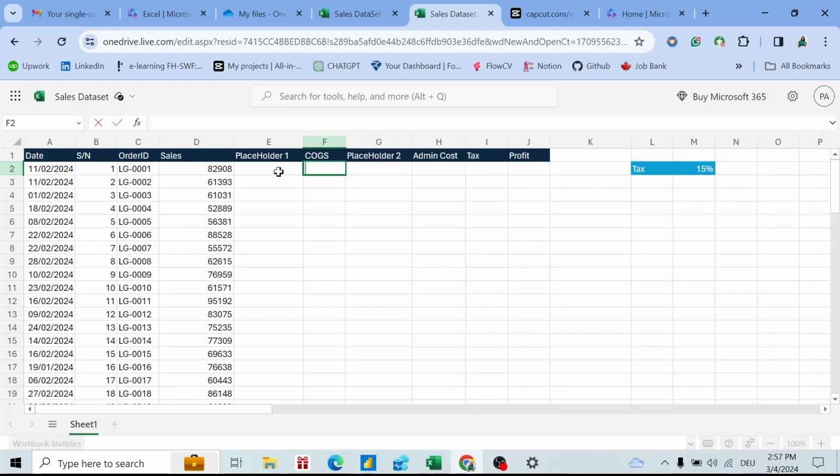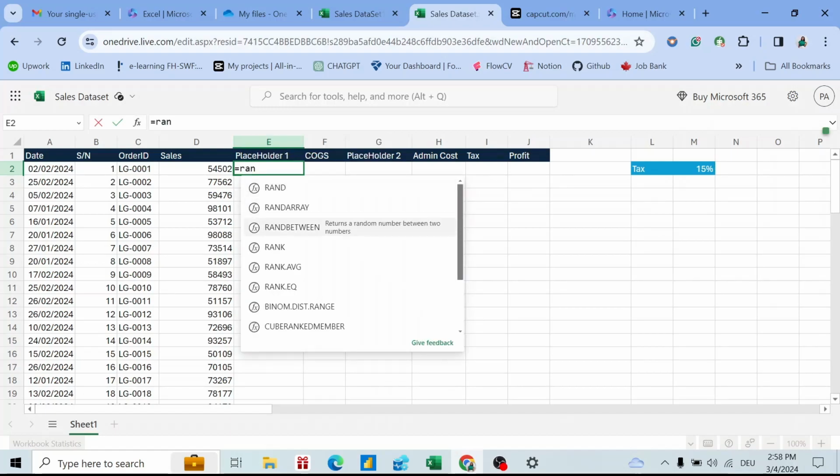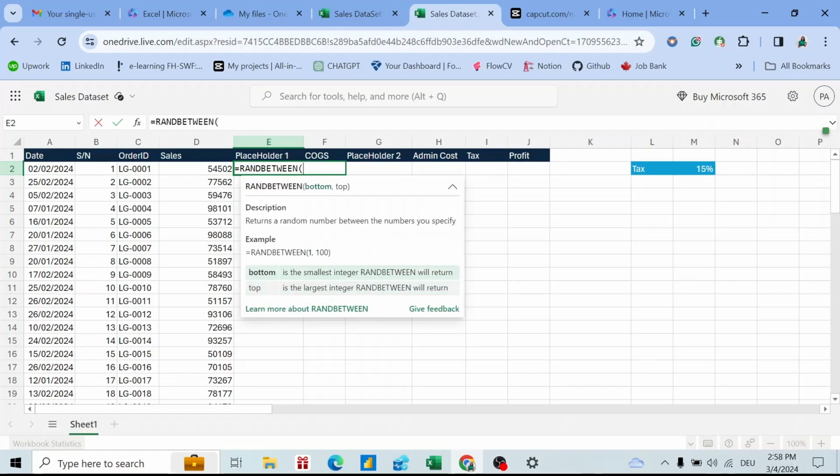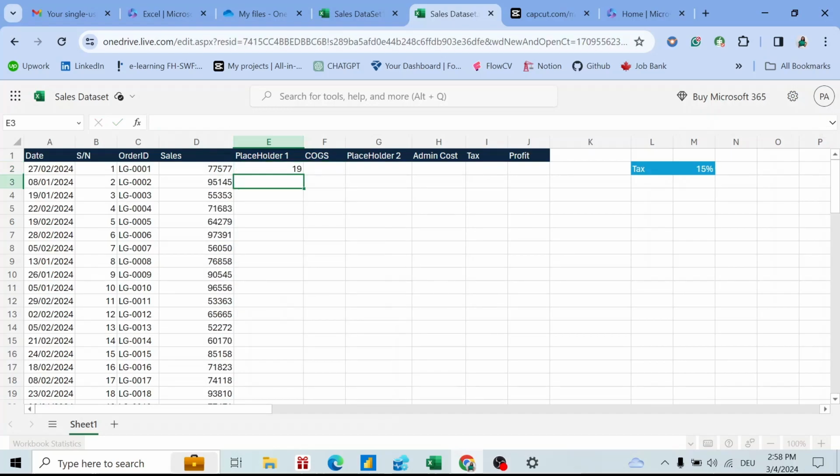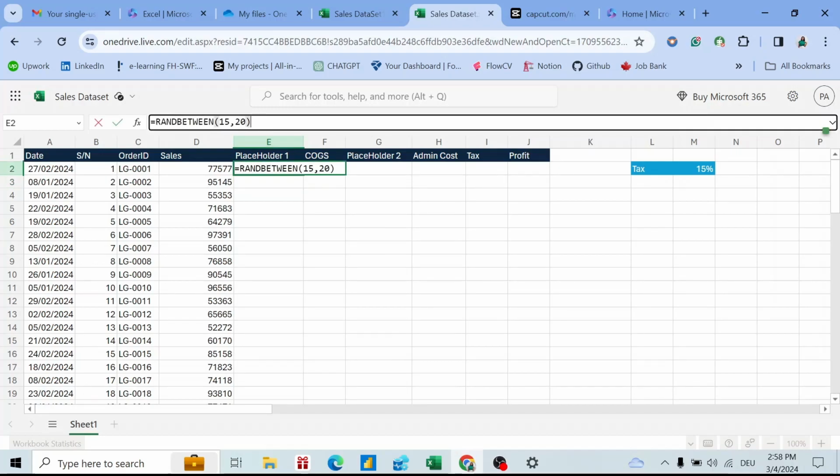So I'm going to generate a random number. I'm going to use this placeholder one here to generate a random number between 15 and 20. This is just 19, right? But I need it to be in percentage because I am planning to use it as a percentage of the sales.